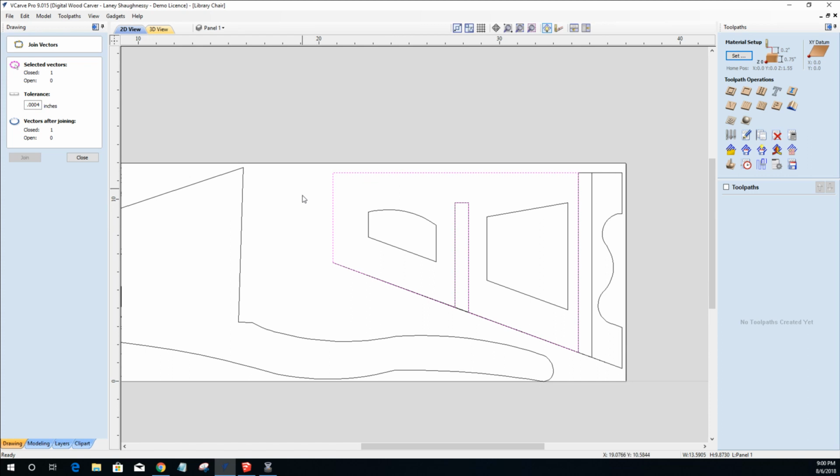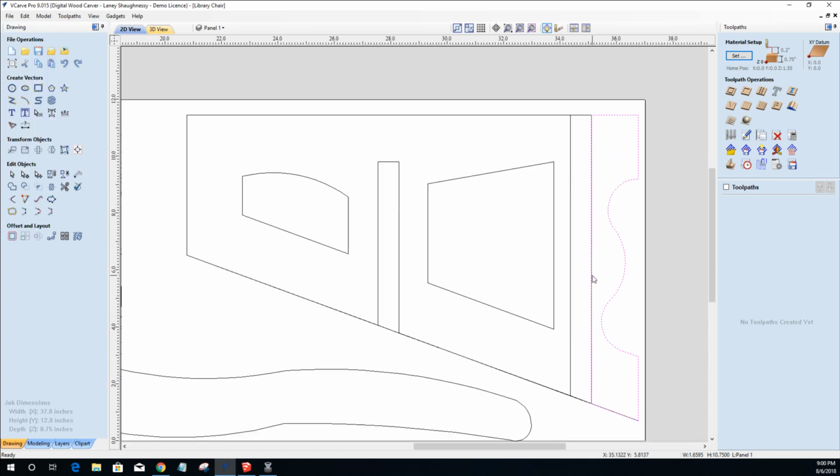But notice my profile here doesn't go all the way around, and I need to join it to this lower side. So I'm going to go into node editing, and I'm going to span between this node and this node down here, this long span right here, and delete it. Okay, that gives me an open vector on this bottom side.